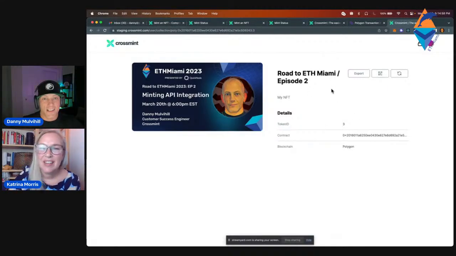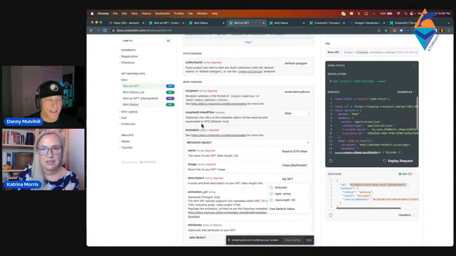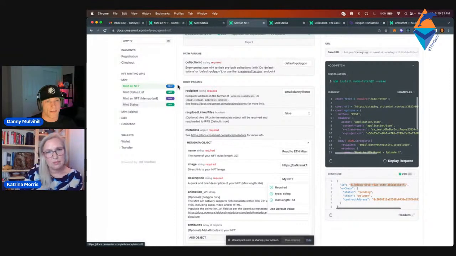Right. So let's zoom out for a second and talk about a few things here. So let's go through some other options in the Mint API. This first one that we used is just this mint NFT, and it's slightly different from the mint NFT idempotent, and it's worth highlighting because there's a reason why you might want to use one over the other. With this first one that we used, notice that it returned us a GUID for the ID, which is just a somewhat randomly but uniquely generated ID. Sometimes it might make sense to make sure that you don't mint duplicate NFTs.